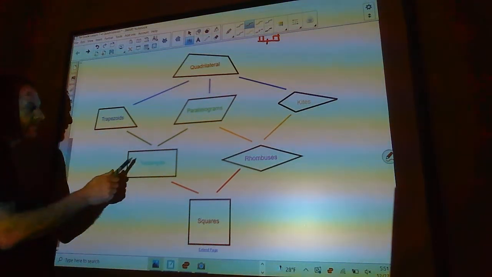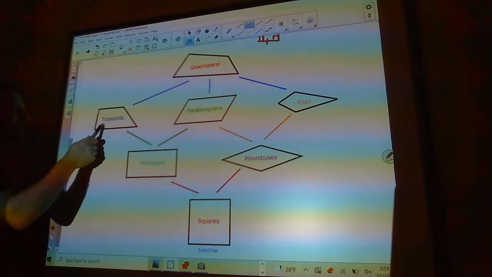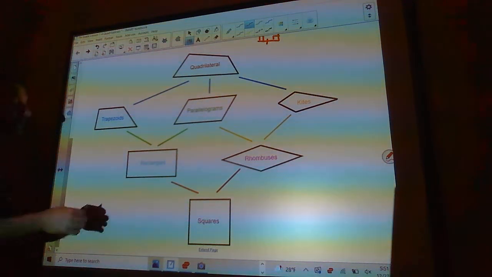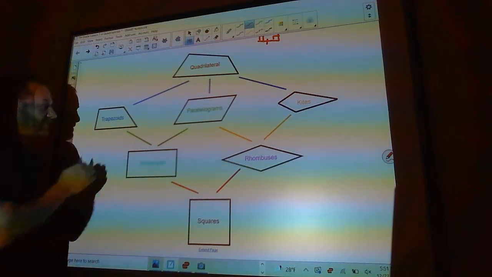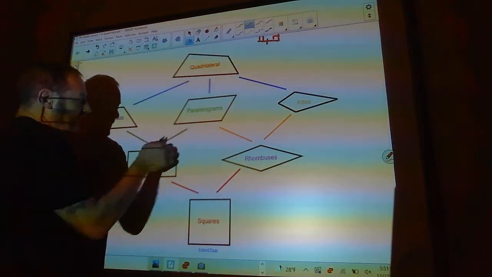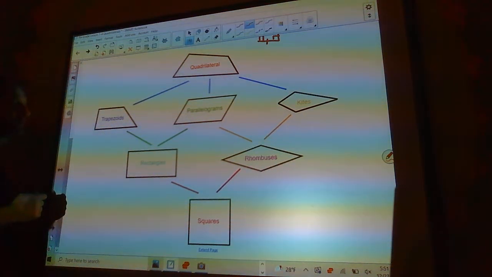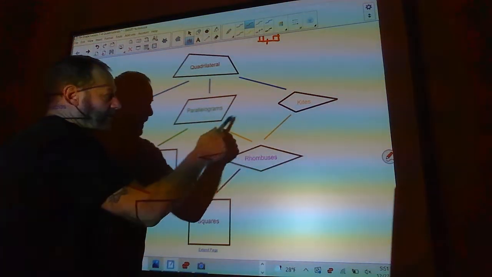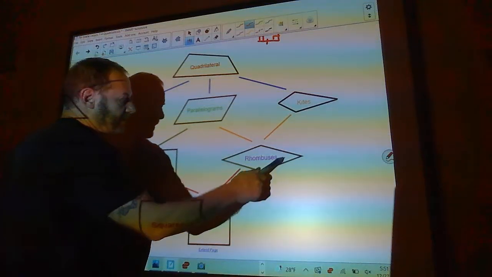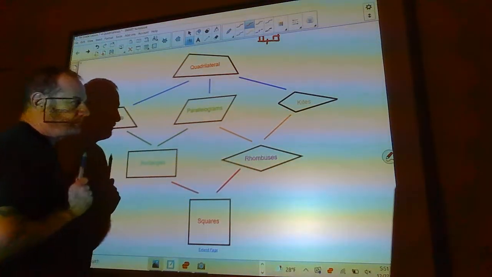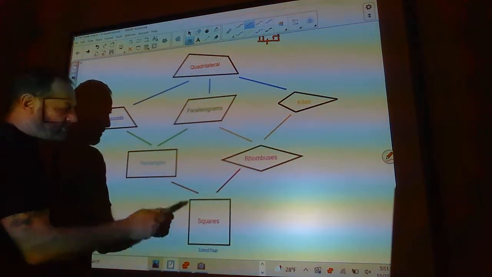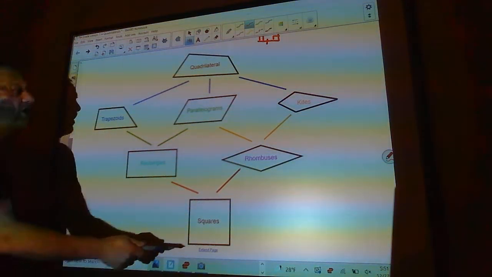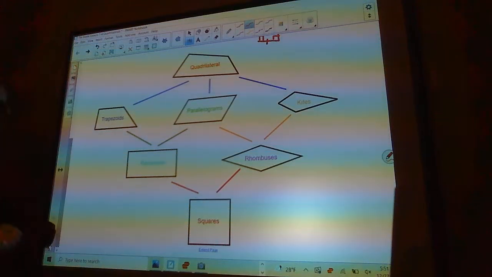Okay, now a rectangle. So they must be using the definition here that a trapezoid has at least one pair of parallel sides. It could have two because a rectangle is listed as a trapezoid, and it's also a parallelogram. Okay. A rhombus is a parallelogram that is also a kite. And then a square is a rectangle that is also a rhombus. So a square is all of these things.